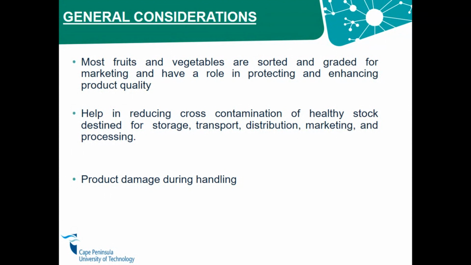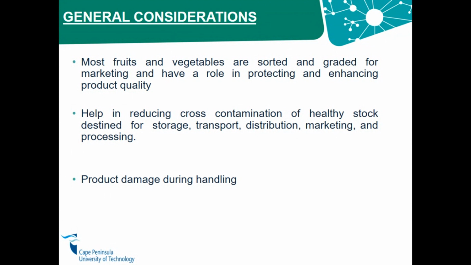So they help in reducing cross-contamination of healthy stock destined for storage, transport, distribution, marketing, and processing. The other day I went to Food Lovers Market and bought some oranges. You can really see they were not sorted very well, because when I got home and opened the sack, there was an orange inside with green spots, which is mold, right?